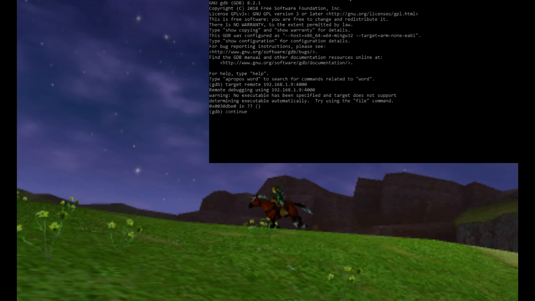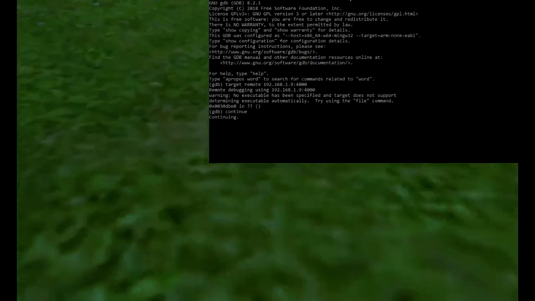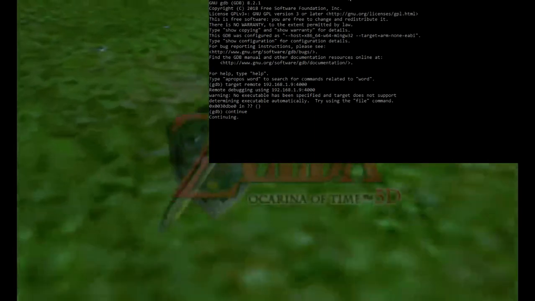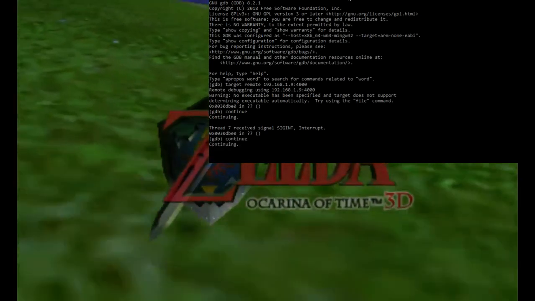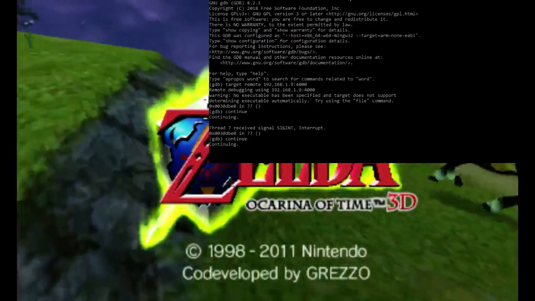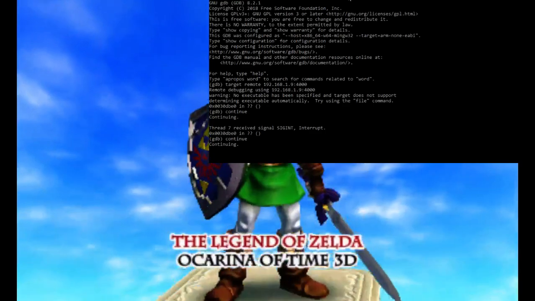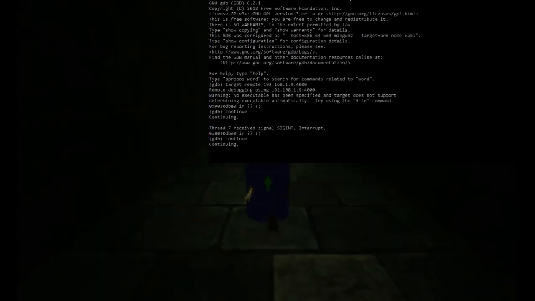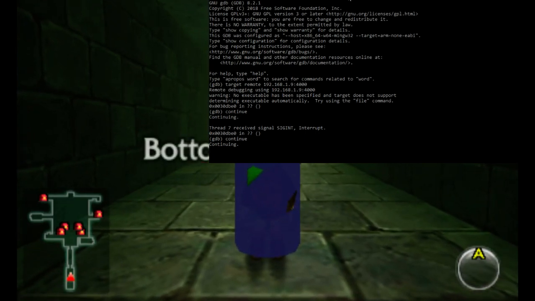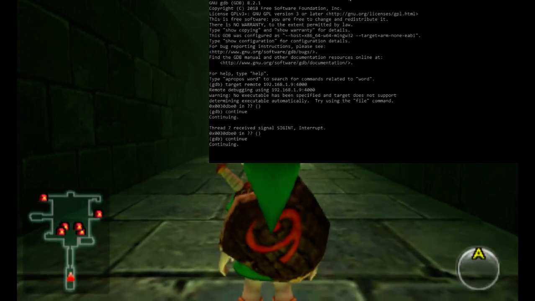So for example, I can type continue and the game will continue to run, or I can press Control C to stop it. So for now, let's continue. I'll just start up this file. So how do we actually use, oh yeah, I have some other cheats enabled as well. Those don't affect this though.